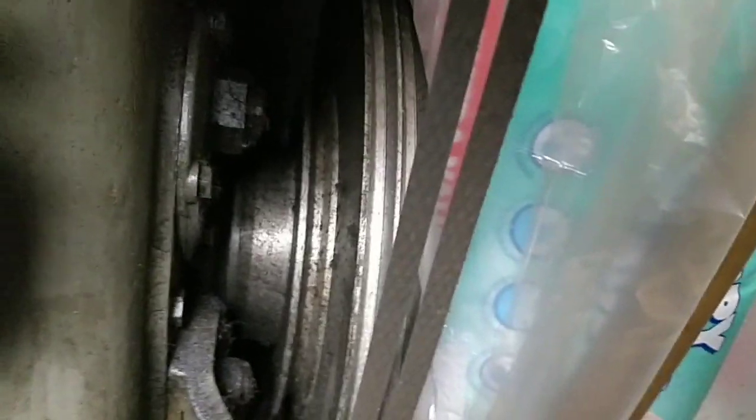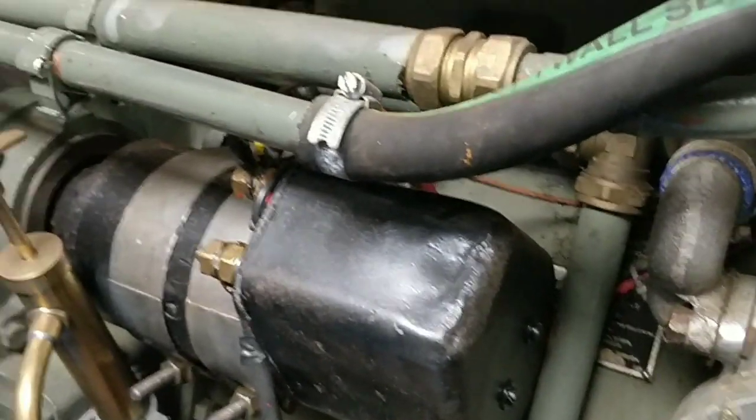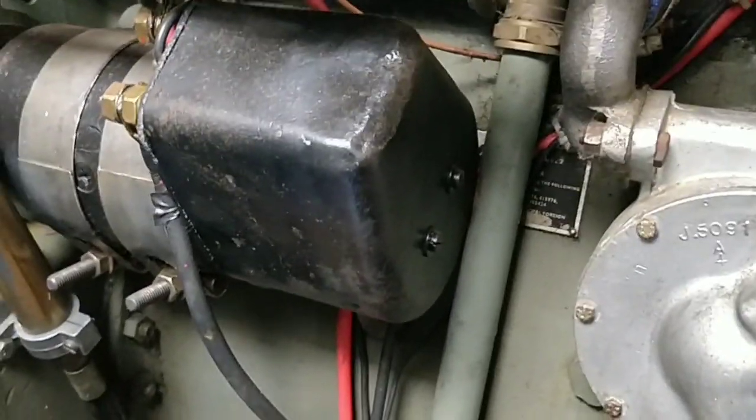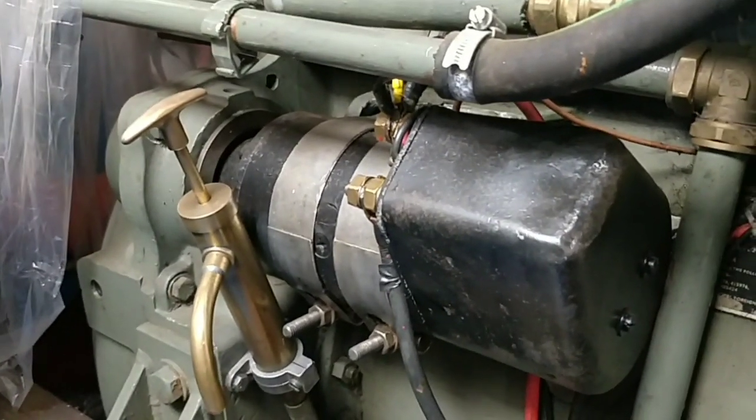Your flywheel's over there as well, with twin belts. You can start it by hand by pulling the belts and then lifting the decompressor, but I wouldn't like to do it in case you've got your fingers trapped. What an engine. What's that weigh then? About 1.5 tons. How do you lift that out?